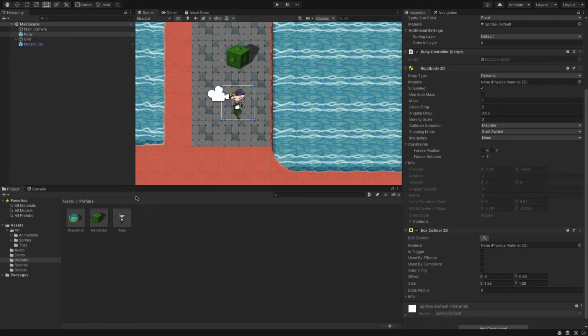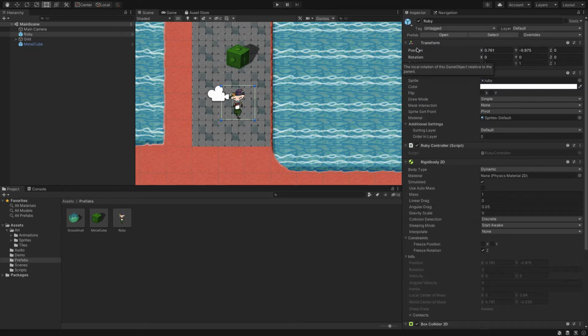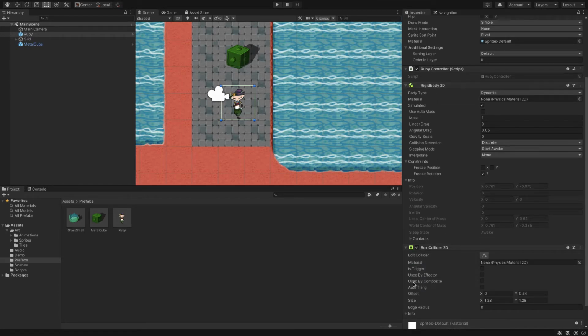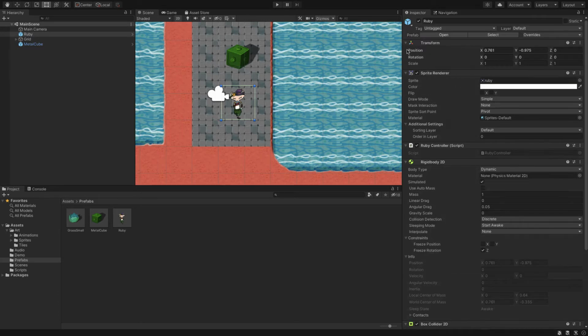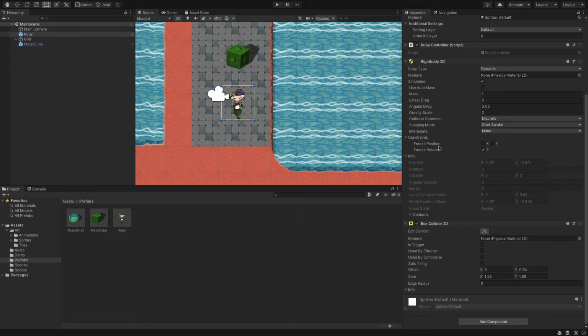Right now, what we have in our script is we're hooking into the position of the game object. Now we had to add a different component. We've got our Rigidbody 2D and our box collider. We just added those two components to Ruby as well as to our box. So these are two different systems. What we're going to do with our script is change it so that instead of relying upon changing the game object, when we move our character, we're going to be working with the physics engine.